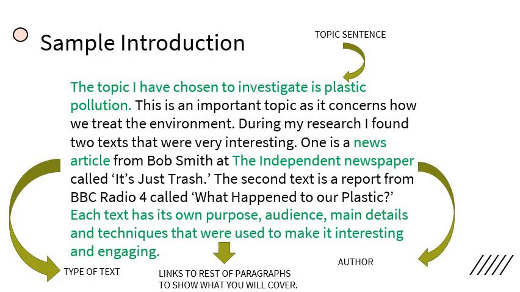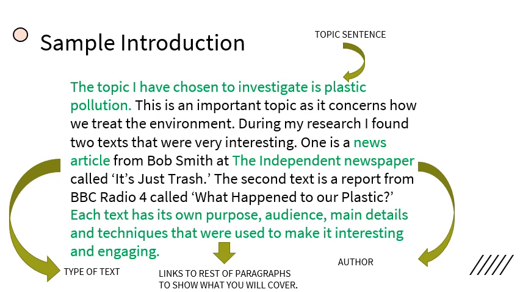Here's a sample introduction. If you take the information that you have on your topic in the booklet, you can put it into a proper paragraph. You'll see here that we start with a topic sentence. The topic I have chosen to investigate is plastic pollution. This signals to the reader that you're going to be talking about plastic pollution in this piece of writing. You could then go on to explain why you've chosen this topic. This is an important topic as it concerns how we treat the environment.